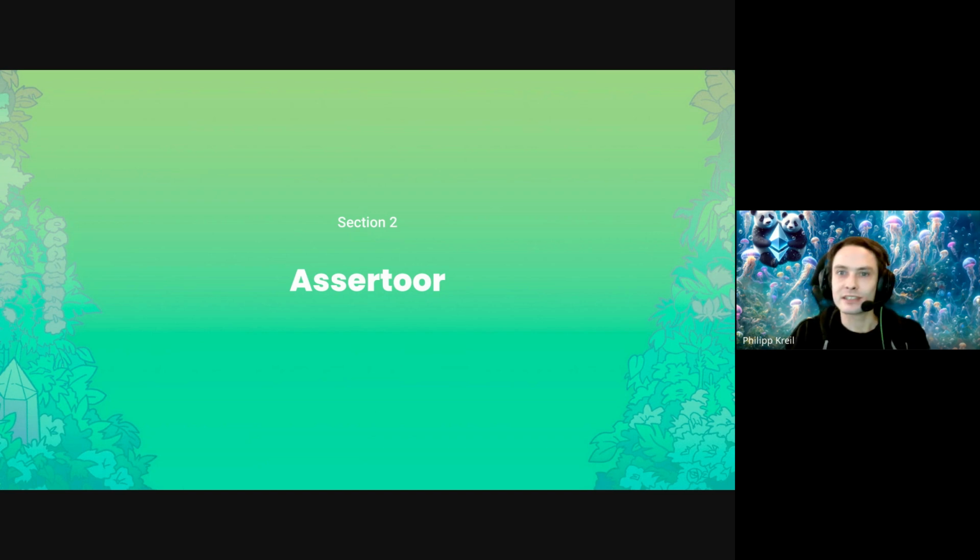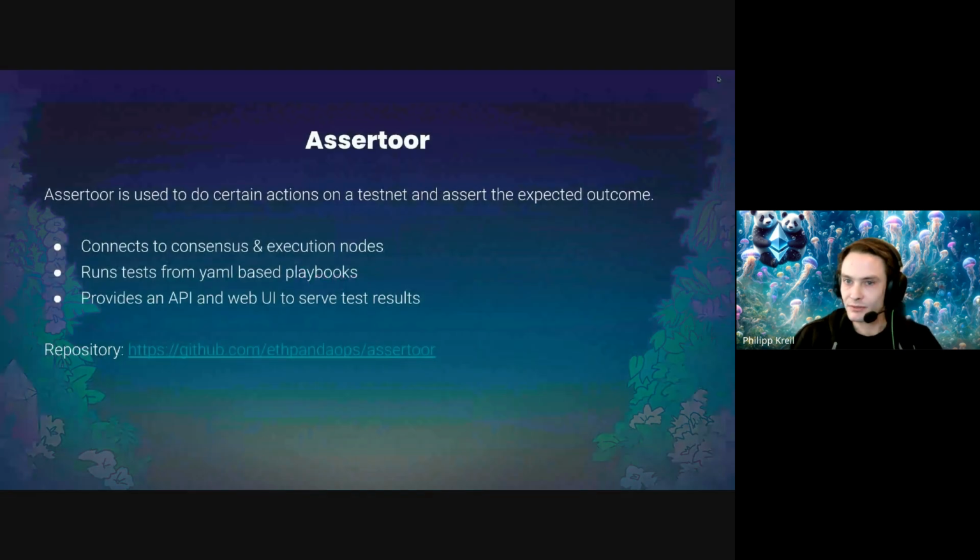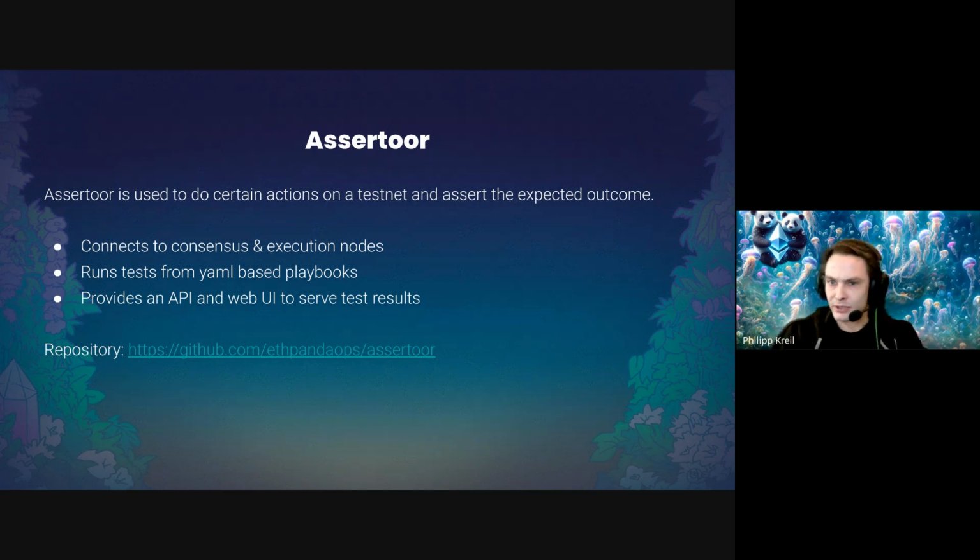Yep. All right. So Assertor is actually the second tool we want to show to you. It's a relatively new tool that we've been working on over the last year. Assertor is basically used to do certain actions on a testnet and assert the expected outcome of these actions. That ranges from simple network stability checks to more complex test scenarios, which involve specific transactions or beacon chain operations, deposits, whatever you can think about doing on the beacon chain.